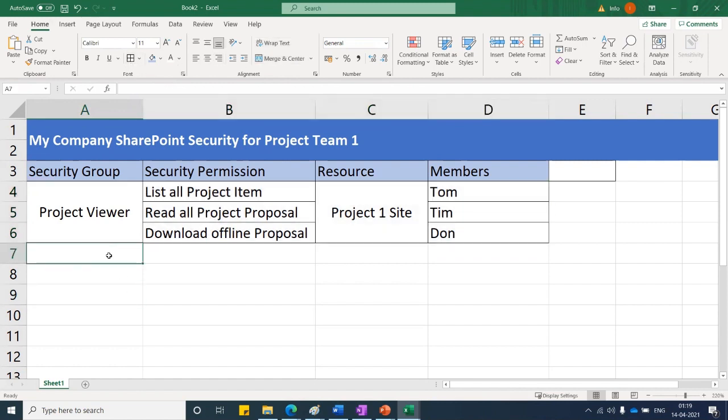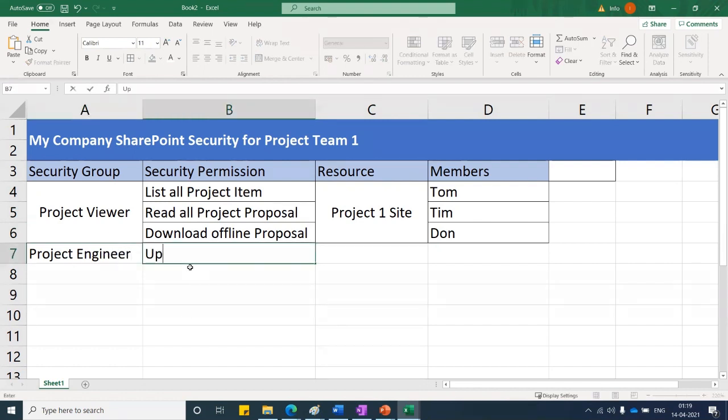Second one, I can say here a project engineer. What is the project engineer supposed to do? He needs to upload the project task list. Then what is he supposed to do?